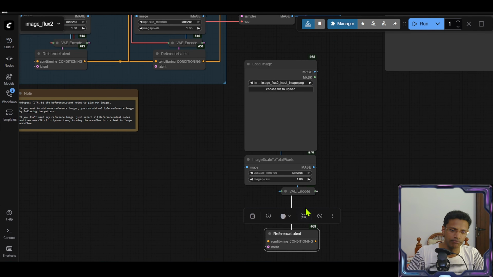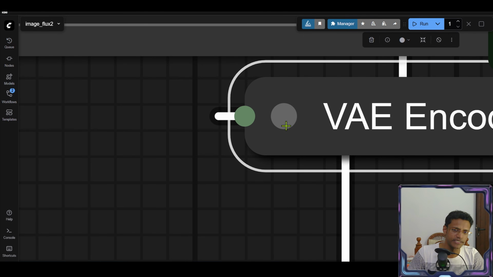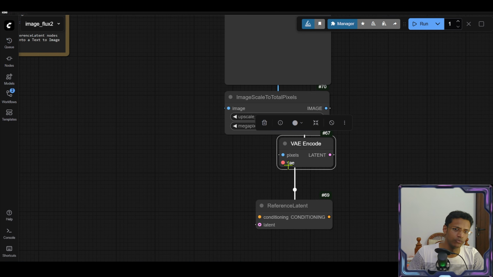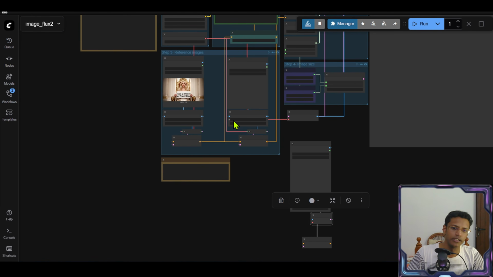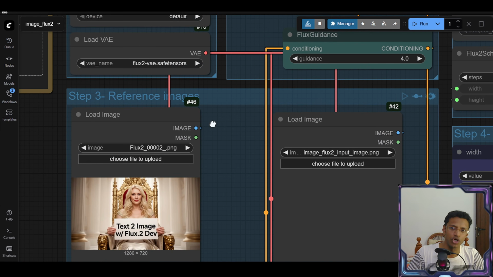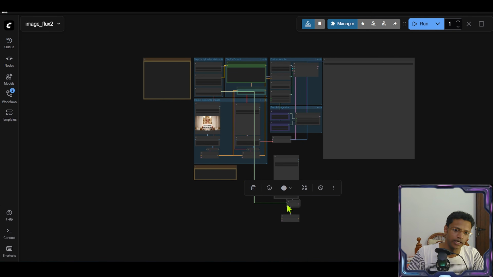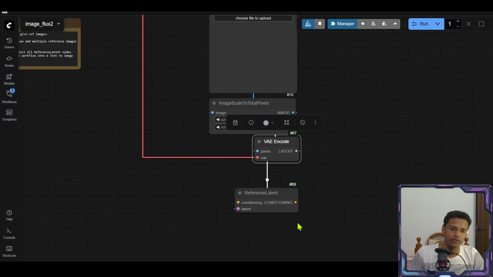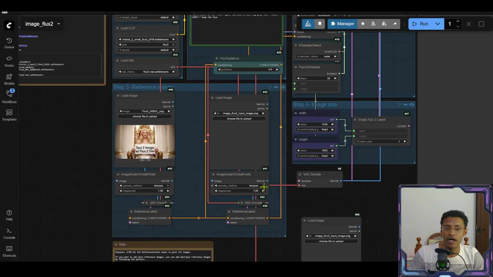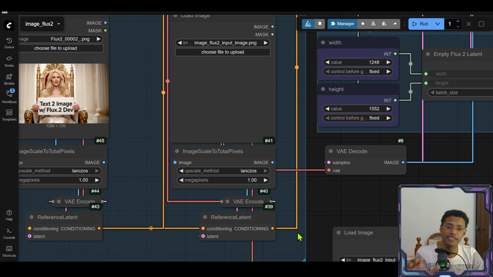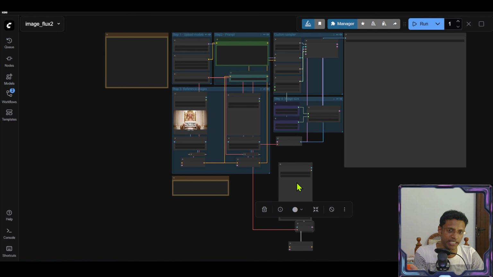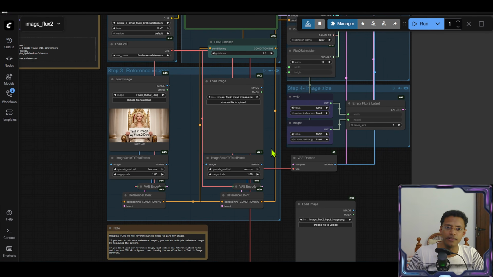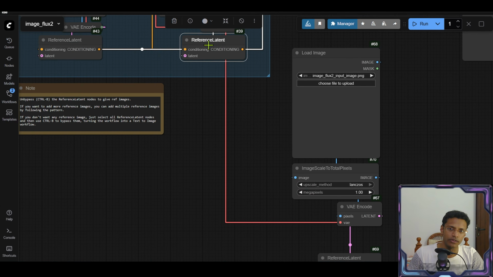Now, next, make some space and expand the VAE encode. You can click on this dot icon here, it will expand it. And we need to connect the VAE input, and you will get the VAE from the top here. Okay, so just get the VAE and connect it down below. Now, the next part will be to find the last reference latent that you have. In this specific case, because I duplicated it only once here, the last reference latent is this second one here. So I have it here, reference latent.